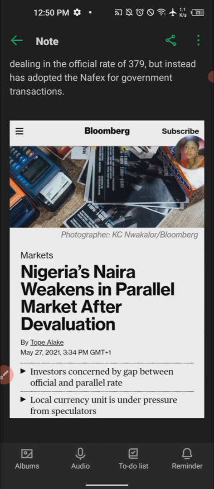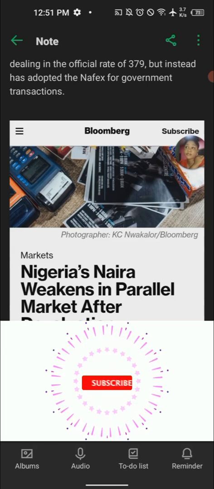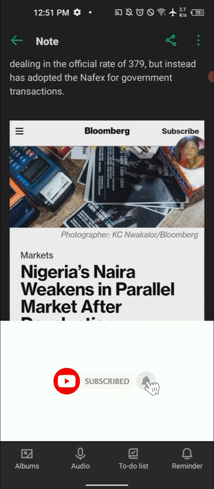So it is obvious every right thinking individual would not want to just depend on an earning that comes in naira that is weak. You need a foreign or another source of income, and crypto offers that for you. So keeping money in the bank is no longer fashionable because, first of all, when you keep the money in the bank, the bank trades with your money. They give loans to people. They collect interest and all that, and nothing comes back to you as so-called interest, which we were used to.